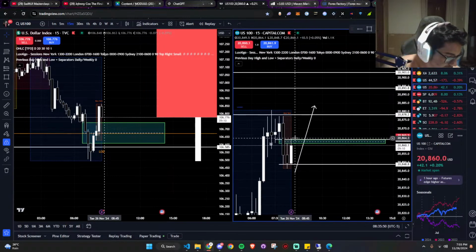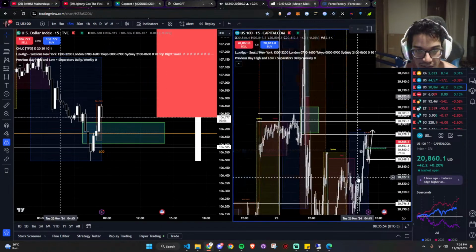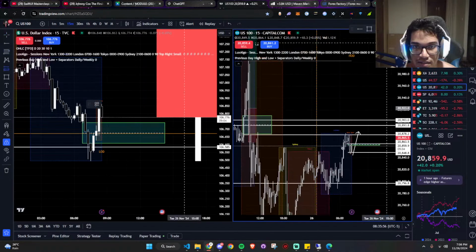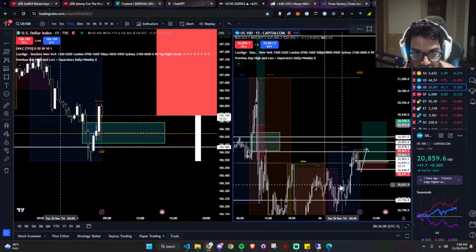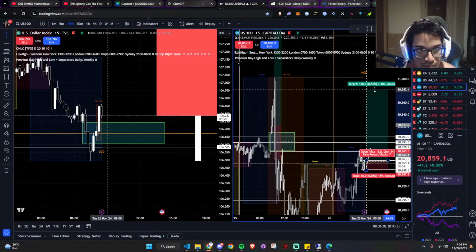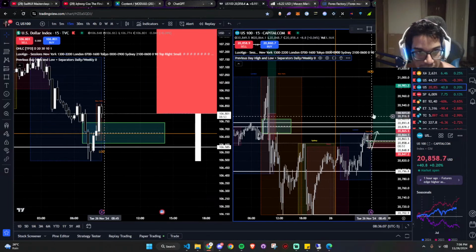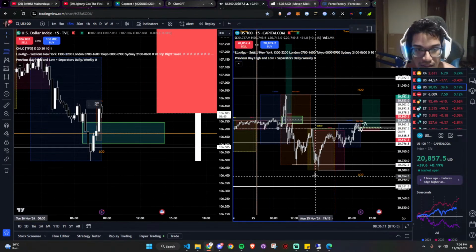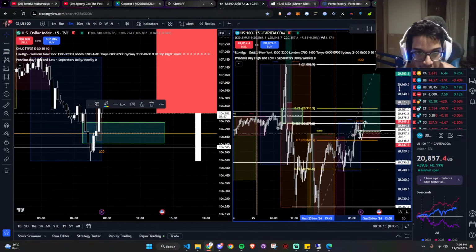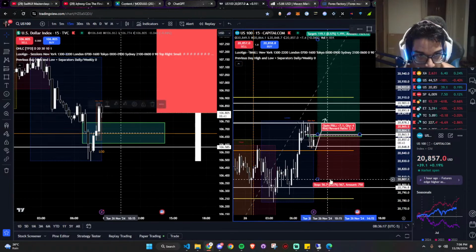I just need to wait for a close above the inverse value gap, and then I will use this to go higher. Not this high, but I'm probably gonna partial at 0.5. I don't know if this is the best trade though. It's holding 0.5, so probably gonna do this.